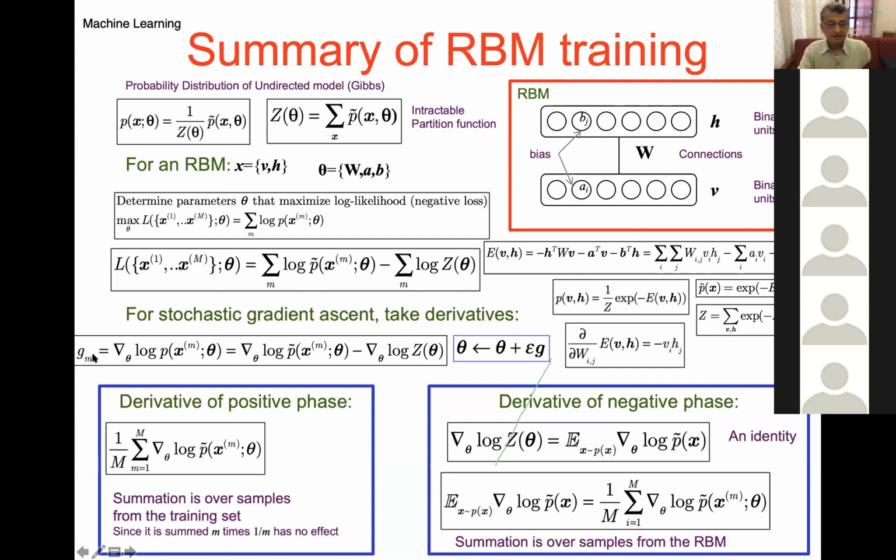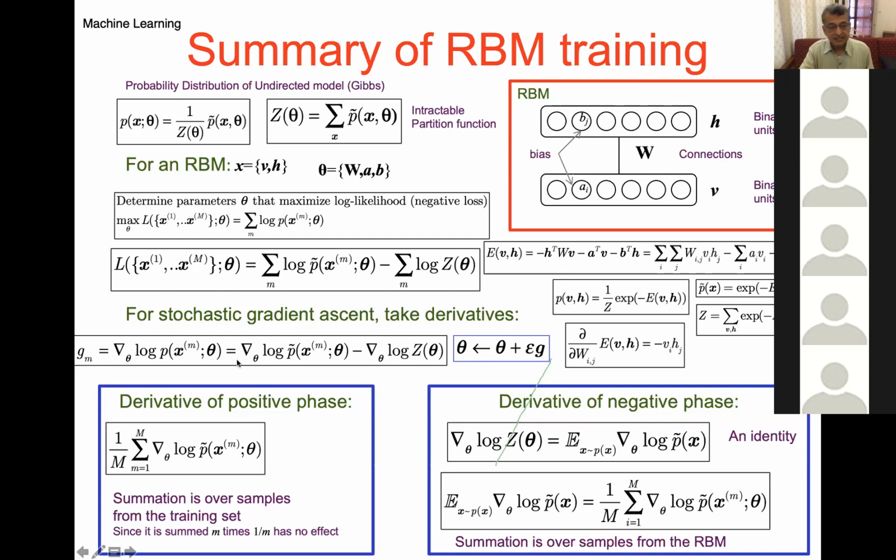So we have, for stochastic gradient ascent, the derivative G_m, which is given by the derivative. There are two parts to it. So that's how we get G for the mth sample, and over all the samples, we compute G and then we update theta. That is standard gradient descent. We take all the parameters and update them based on all the samples, G obtained by taking the difference.